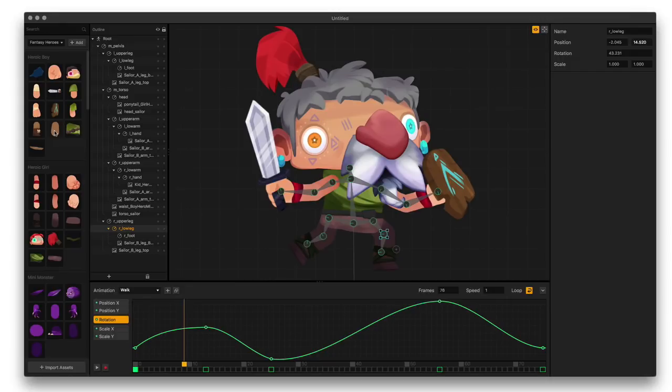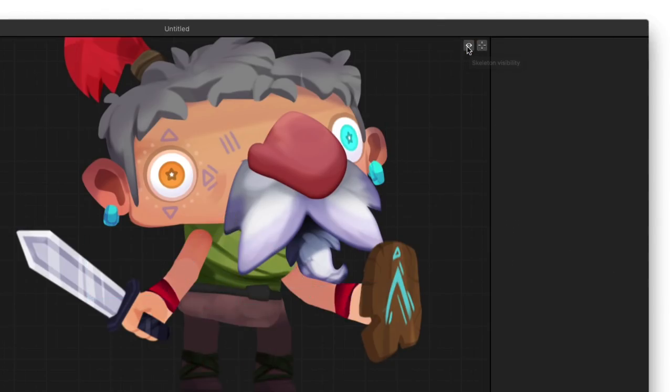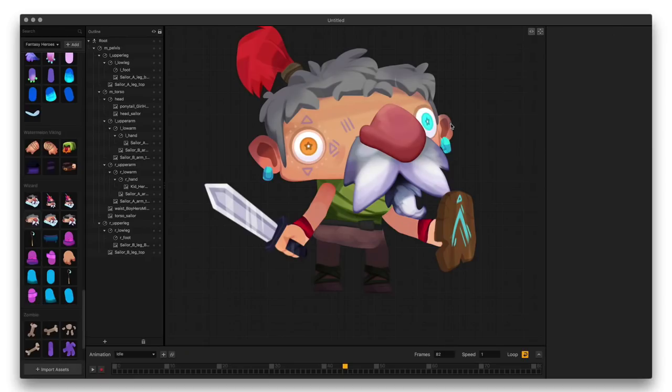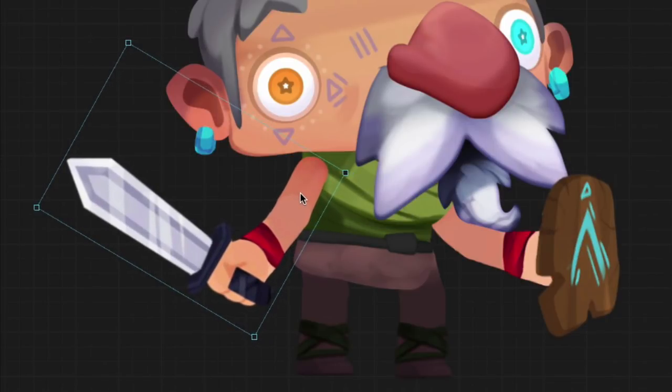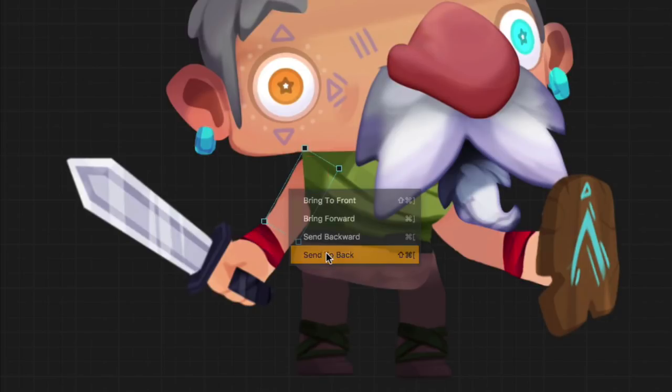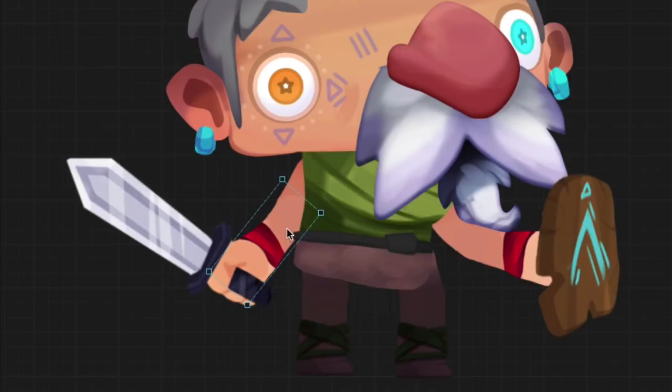Now that we've gone through the basics, let's have some fun and create some unique things to add to this character. First off, at the top right, we can click this button here to turn off the skeleton of the character. Now that we've done that, something looks a little out of place to me. I'm going to go ahead and multiple select these 3 items and move them over, but I feel like this arm should be behind the shirt instead of in front of it. So I'm just going to click on the arm here, right click, just like we're in Buildbox, and send it to the back. All right, that worked pretty well, but now we're obviously getting this covering it up a little bit. So I'm also going to send that to the back, bring it forward 1, and there we go.